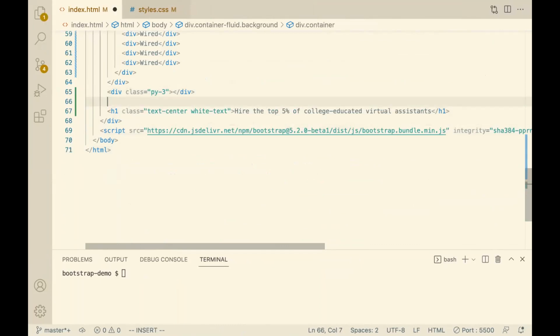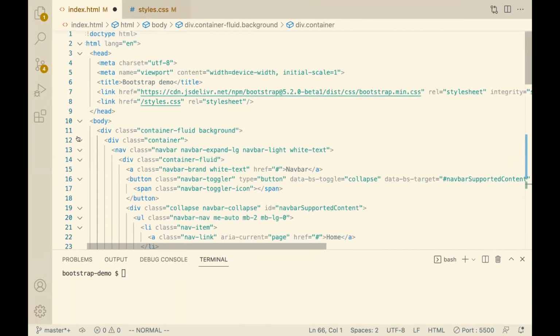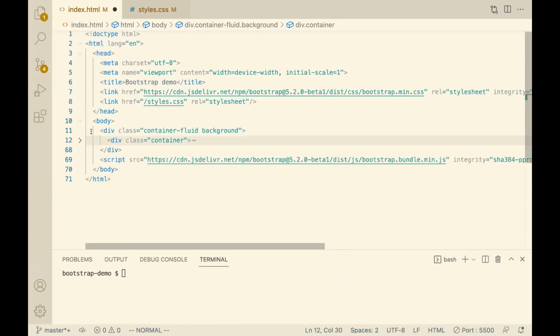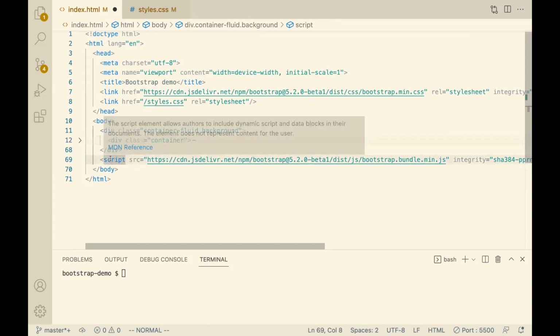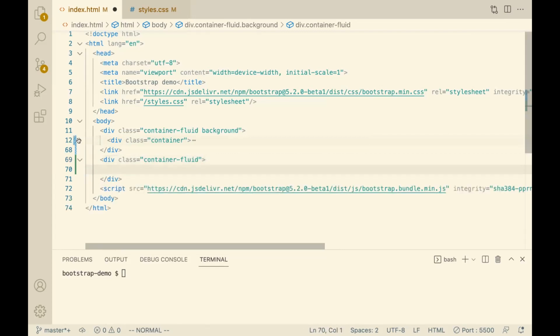Do you mean around the H1, or another layer for the whole thing at the top? Can you just collapse the container fluid? Just make another container fluid after it, right here. Yep, got it. And then put the H1 inside that. Got it. Thank you.